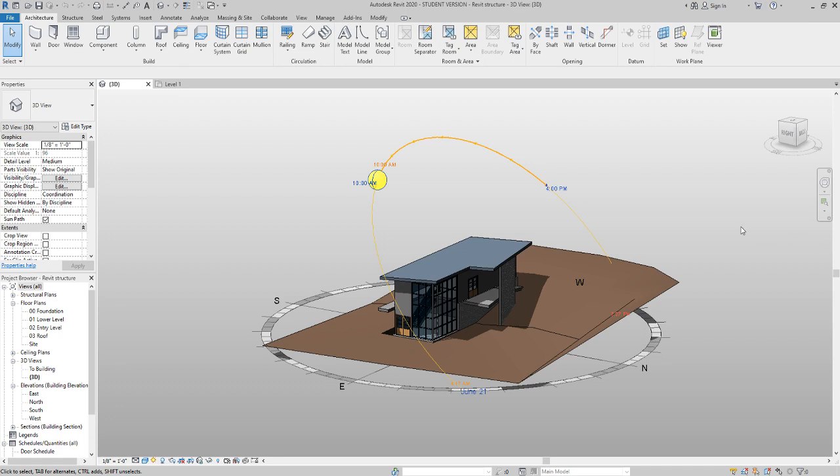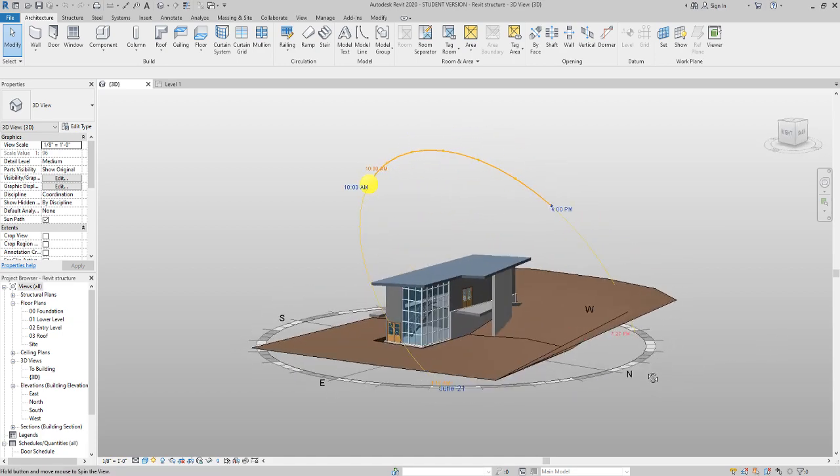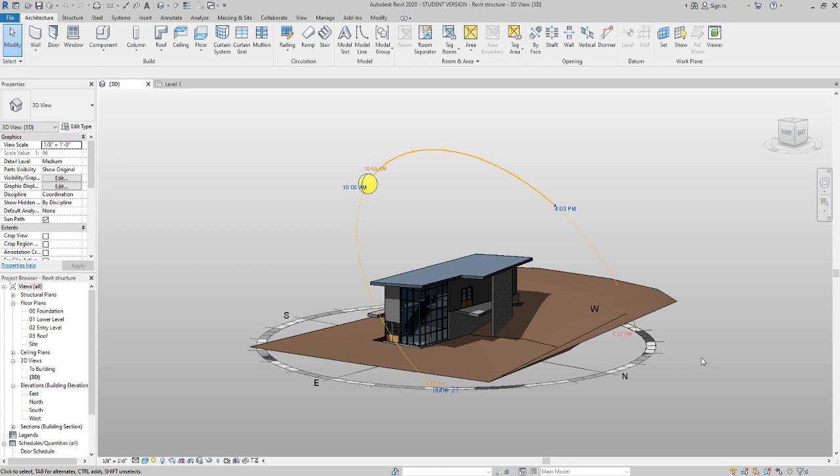Okay, in this video we're going to learn how to make a Revit structure model from an Autodesk Getting Started with Revit guide that was published in 2015, I believe. I will try to attach that PDF to this video if possible. Otherwise you might be able to search for it or Google it. It's called Revit Structure Getting Started Guide, I believe.